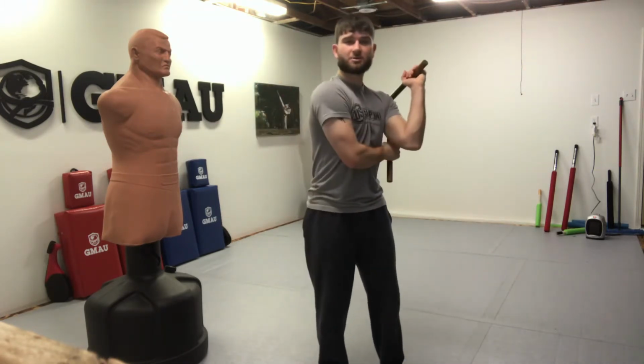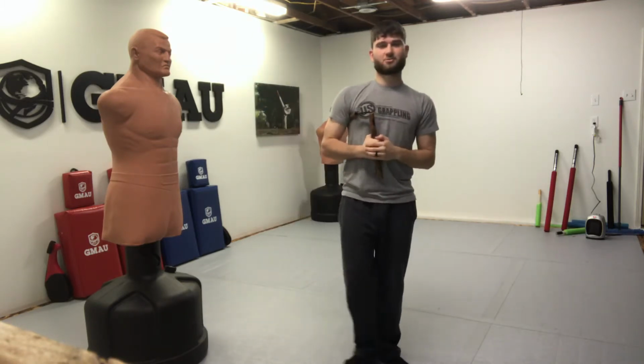Now what we're going to do is, at this point, I'm assuming that you've already learned our simple up, we've learned our front switch, and then we've learned our side swing. That's why we're already getting into our strikes. So we're going to put these together and create a drill so that you can practice on both sides with your front strike.